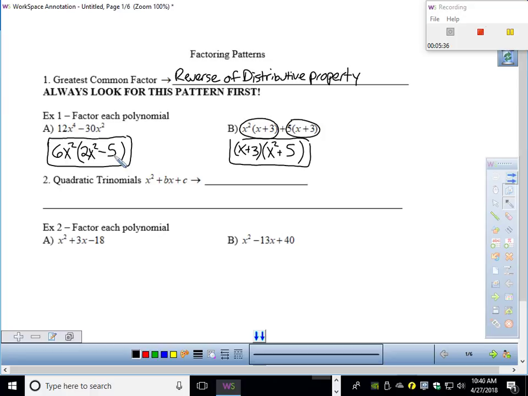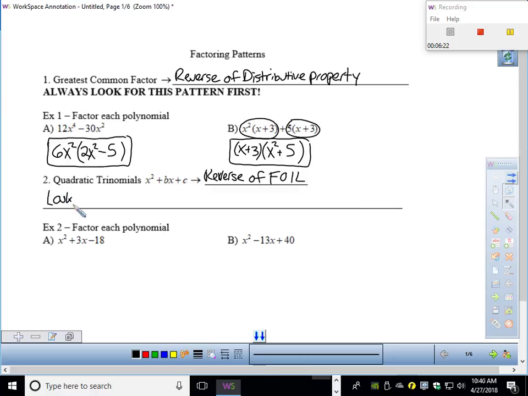Okay, let's go get number 2. Number 2 would be the quadratic trinomials. These are the easier versions with just a single x squared, so kind of a 1x squared out in front. And again, not trying to reinvent anything here. So this is what's called the reverse of foiling. So if you remember foiling, first, outside, inside, last, this is sort of reversing that process.